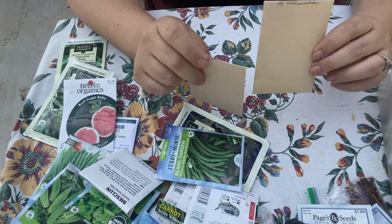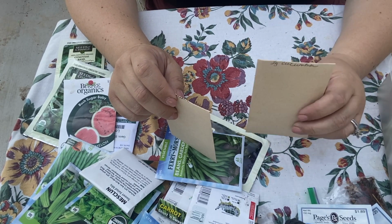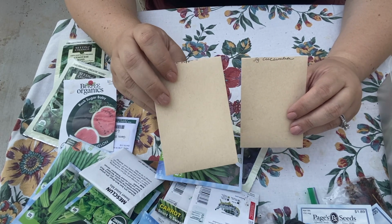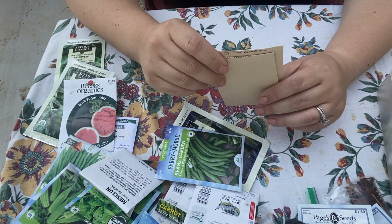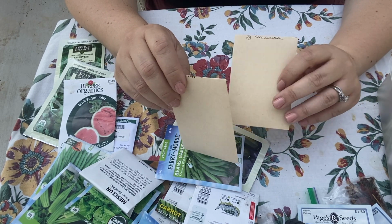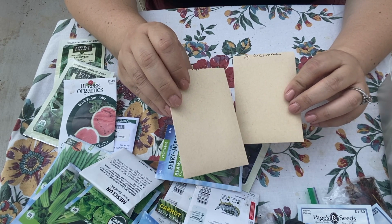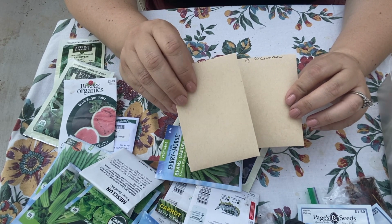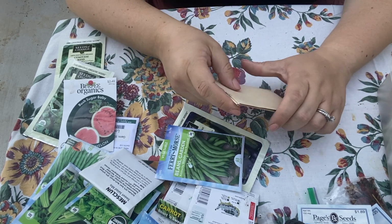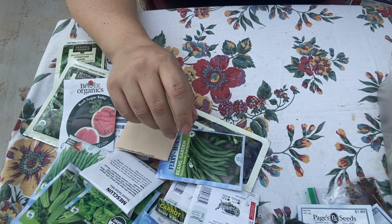So these are some cucumbers that I had planted, and I just took the seeds out of them, dried them out, and put them in here. And then some bell pepper that I had planted when we lived in Greenville. So we'll see. It'd be an interesting thing to try. Maybe I'll try the bell pepper in a pot outside just to see what it does. Because I had trouble with pepper in the past. I don't know what happened to it. We'll see. We'll find out. We'll figure it out together. You guys can help me.